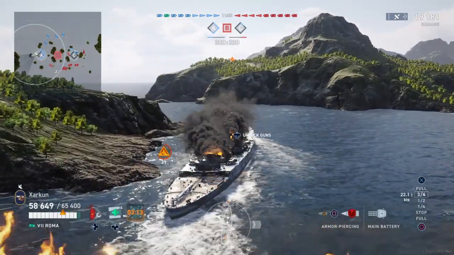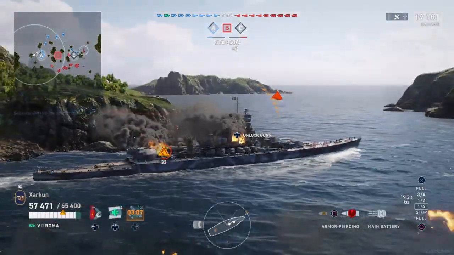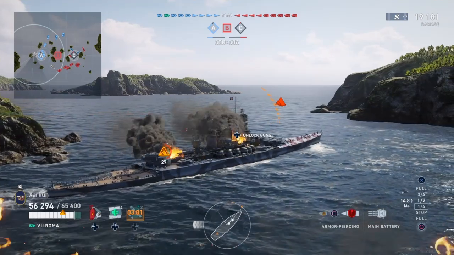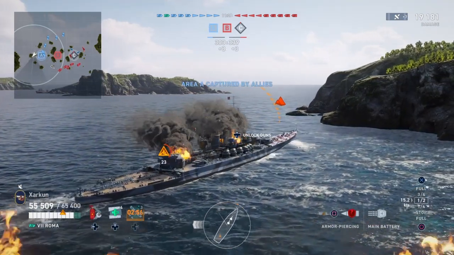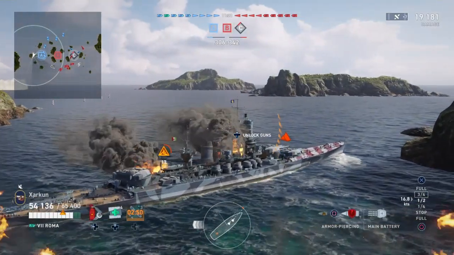Here we're coming to a gap between these 2 islands that we would like to navigate correctly, so we slow down on the throttle here, and we engage in a turn. One thing that I feel like I didn't harp on too much in the review of the Roma is how nicely maneuverable this ship is. Again, it does have an 810 meter turning circle radius, which is quite good for a battleship.